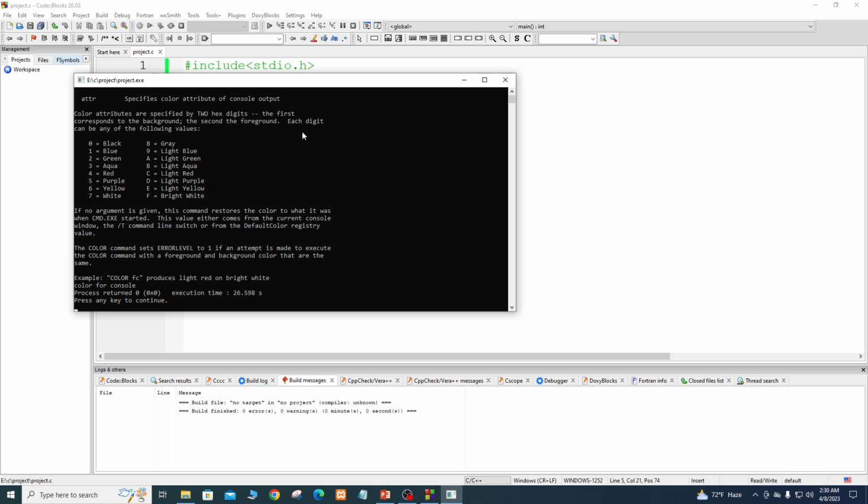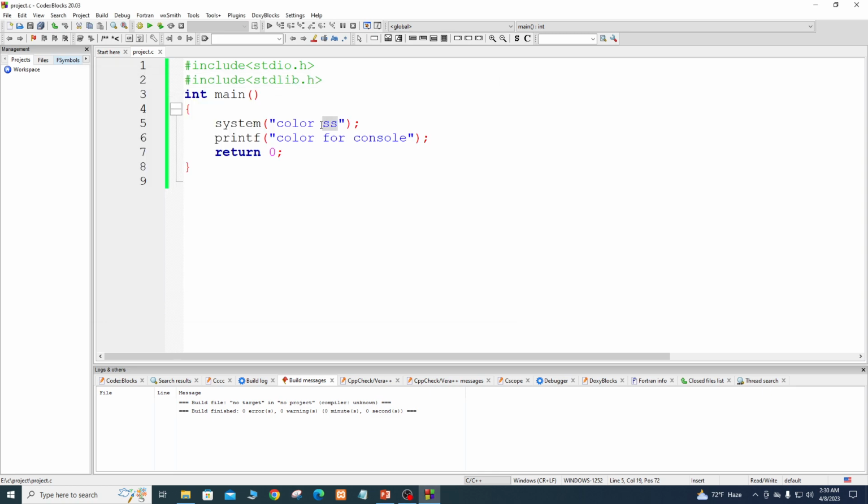That's why I want to use color now. I want to add the background as white. White is 7, the value 7 represents white, and the foreground, that means the text, will be written in red. Red is 4, so I have to write 7 4. Here 7 4, 7 for white, 4 for foreground red.